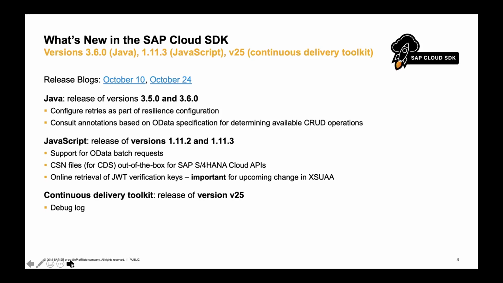And in the continuous delivery toolkit, one new feature here is that there is now a debug log, which makes it easier to identify issues and report incidents with the continuous delivery pipeline of the SAP Cloud SDK. So that's what's new in the SAP Cloud SDK since the last community call.